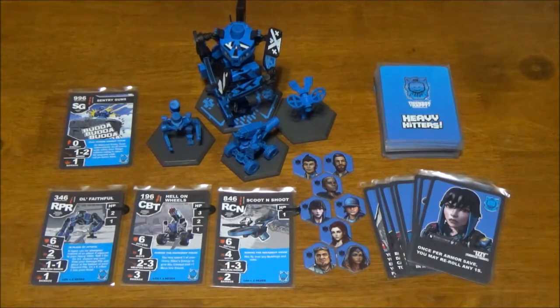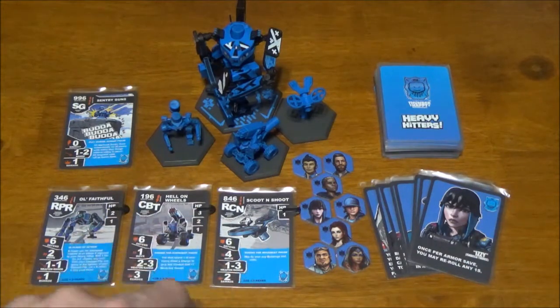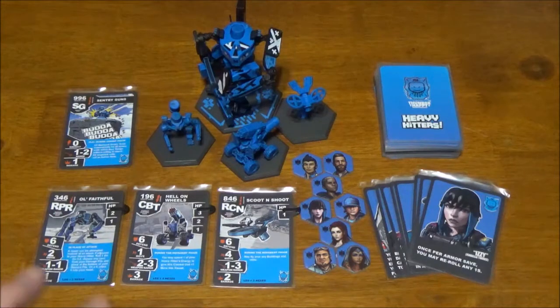Onto our Recon. This time we have Scoot and Shoot with an 846, which sounds high, but when it comes to Recon units, it's actually, again, the second slowest Recon unit, just ahead of Diamondback. All of our support units are the second slowest ones in the game of their type, except for the sentry turrets, which are the fastest. So kind of a trade-off there. It also combines with some of our weapon options. You'll see where it makes the difference as far as that goes.